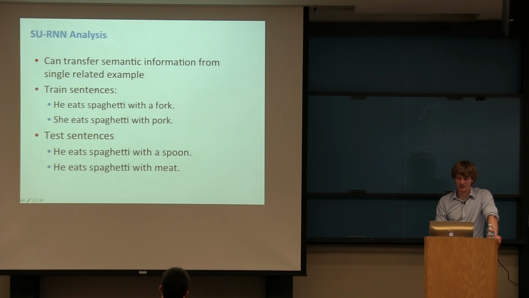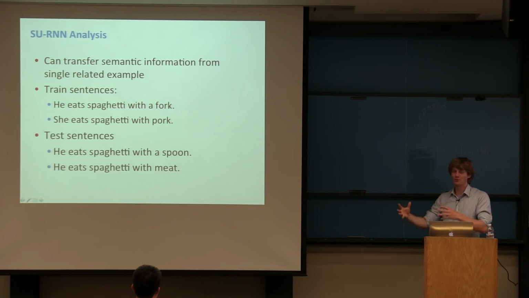And all these four sentences are actually incorrectly parsed by most of the standard parsers, because they were usually trained on the Penn Treebank, which comes from the Wall Street Journal. And the Wall Street Journal just doesn't talk much about eating spaghetti. So they're almost all incorrect for most parsers. And then we add these. Now, because we use word vectors to make these decisions, we don't need to see exactly spoon and meat at training time, because at training time we saw fork. And from our word vectors, we know that fork and spoon are two similar kinds of things. They have similar vector representations.